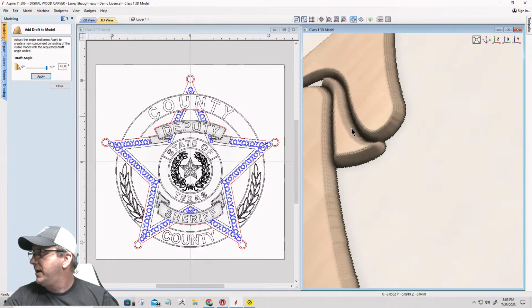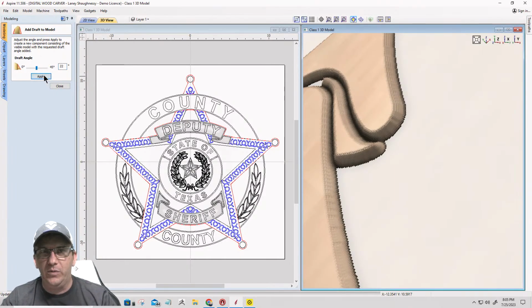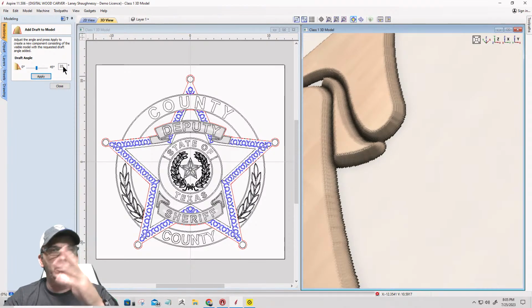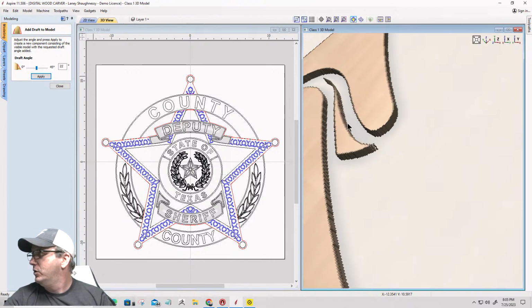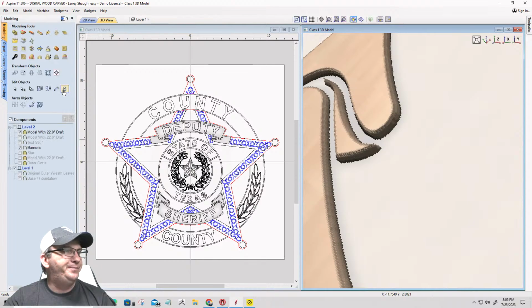You see that big angle, right? I don't want to be that extreme, right? I just want to go 22. And I'm happy with that. 22 and a half, that's fine. 22 is fine. All right, so watch the 22 come back. There we go. Good. All right.